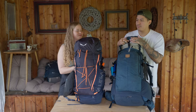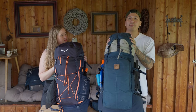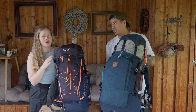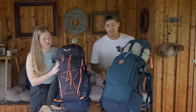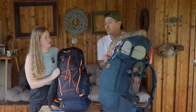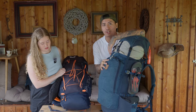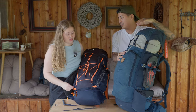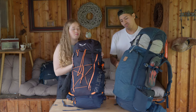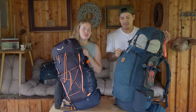For backpacks, just pick whatever is most comfortable. This one weighs about 17.5 kilos and mine is usually around 14 to 15. A lot of people had over 60-liter backpacks; we actually had smaller ones. But I'd go even smaller next time — I packed too much and it would definitely be possible with less.